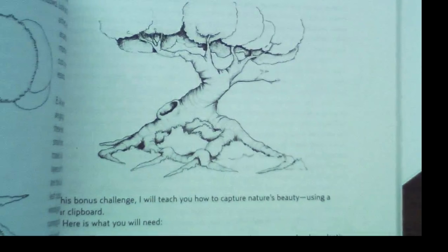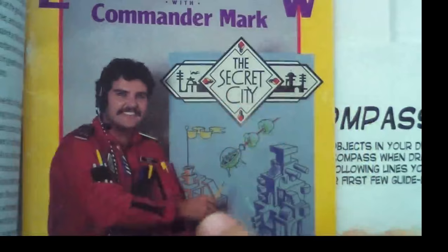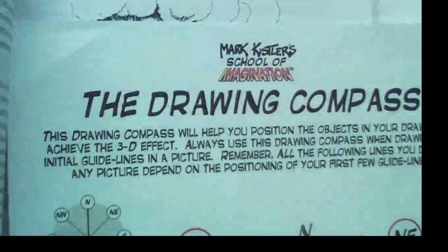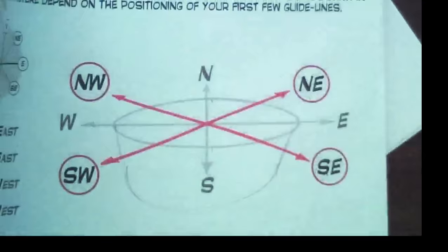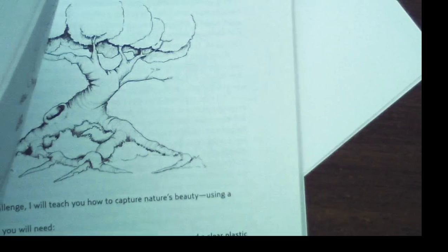Take a look at this advanced tree right here. I'm using the drawing direction compass, which I talk about quite often. Some of you kids at heart might remember me talking about these drawing directions when I started on the show The Secret City. These are the four most common positions that artists use when they draw an object, character, or environment. You can see the directions of these pencils.